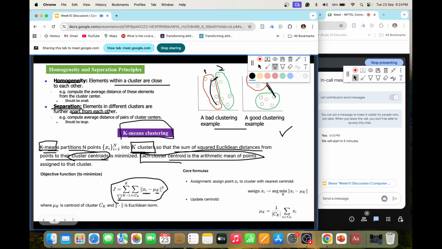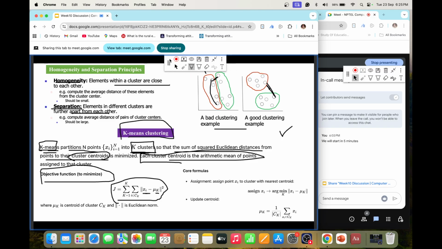Yeah. So this is the objective function. So xi minus mu k whole squared, and then we have to do it for all the points, and we have to do it for all the clusters, from k equals 1 to k. This we need to minimize to make a good cluster, or to perform this clustering. This should be as small as possible to make a good cluster. Okay, so this is the k-means algorithm.